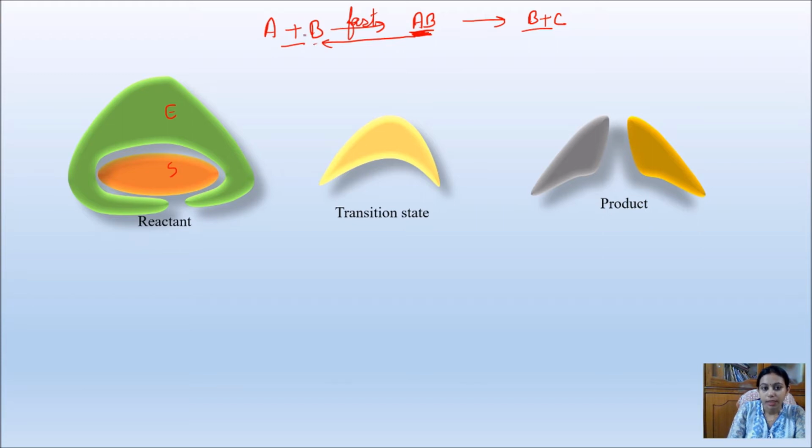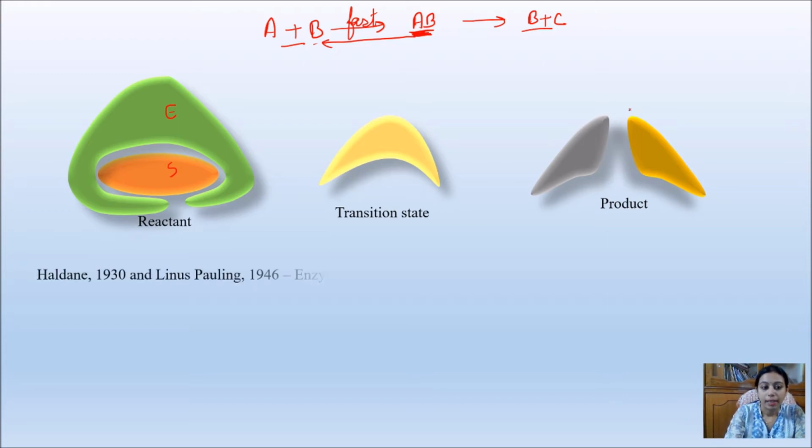To explain this, I have shown you with the help of animation. Suppose the enzyme is exactly complementary to the substrate, and this is the structure of the transition state. As there is exact complementarity between the enzyme and substrate, in order to go into the transition state the substrate does not have any space. It will try to enter the transition state but will not be able to, and finally the rate of product formation will be hampered.